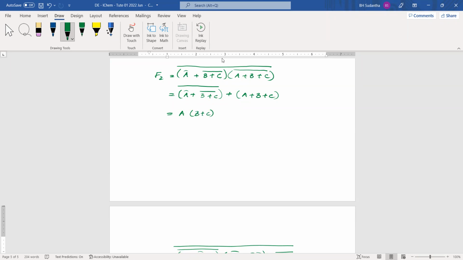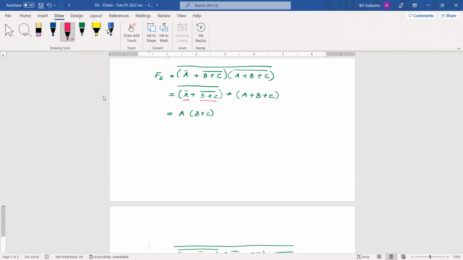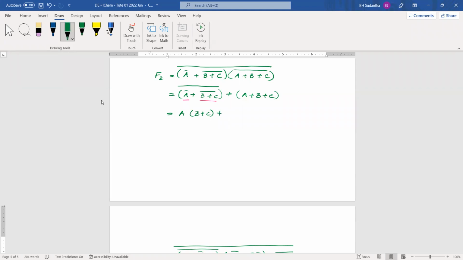We are applying De Morgan's theorem to this term. Then we can break this one into 2. Then in between these 2 terms, this one and this one separately is coming there, and this plus should be dot. This is A double bar, B plus C double bar. Then this is 1. Here there's no need to keep this one. A plus B plus C. And this is AB plus AC plus A plus B plus C.